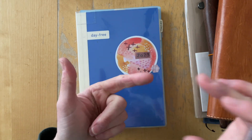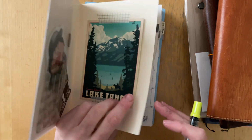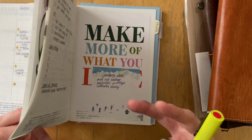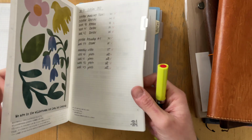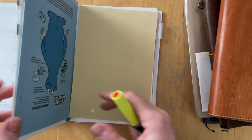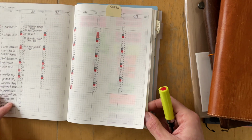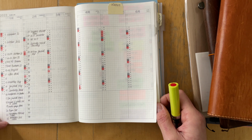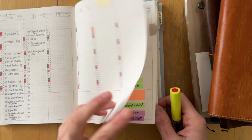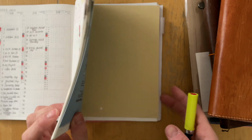So I use it for YouTube, Ko-fi, and creative projects. I plan YouTube videos on the monthlies. I take a lot of notes, plans, ideas, everything goes here. And the pages are numbered, so I just numbered this here. I use these pages as an index because I didn't leave room for an index on the first pages here.